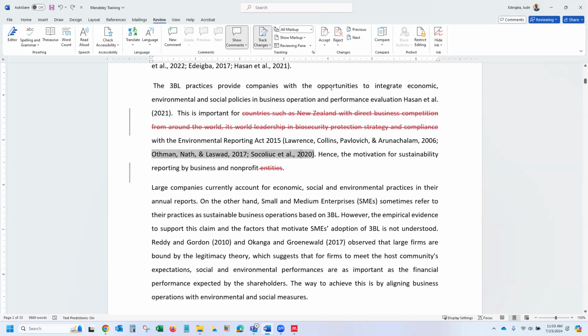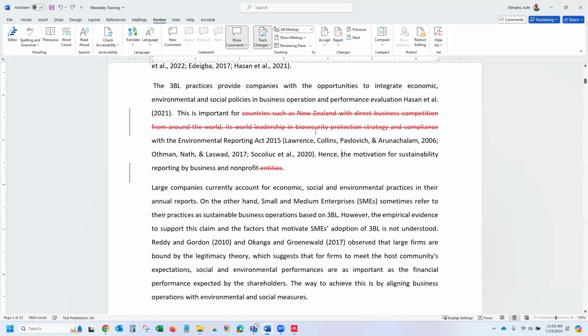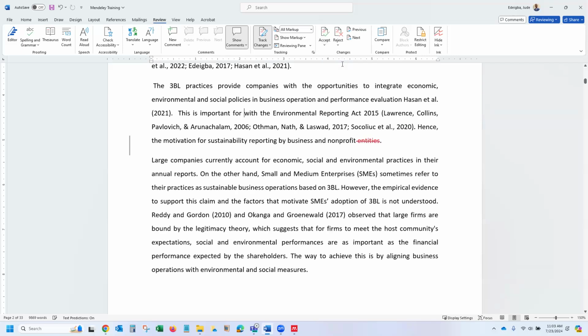Now going back, if I want to accept all the changes that have been made to the document, all I need to do is click on the Accept drop-down arrow and then Accept All Changes. If I want to accept some changes and reject others, like what we did in the Reject option, I highlight the changes I want to accept and then click Accept This Change.